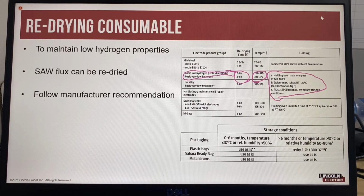So the times when you would redry an electrode is if you've received electrodes that are in non-hermetically sealed packaging, so that would be a cardboard box where moisture can be absorbed by the flux coating, or if the electrodes have become obviously wet, somebody's left them out in the rain, dropped them in a puddle of water.